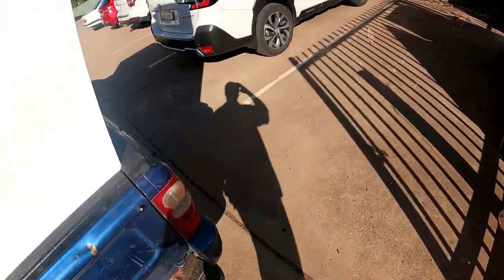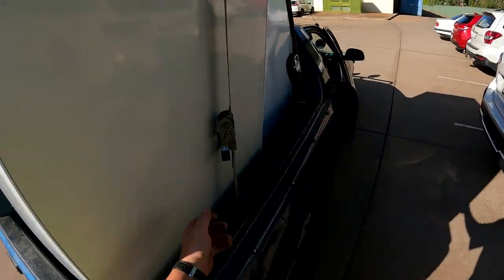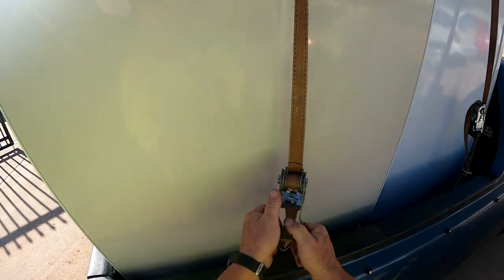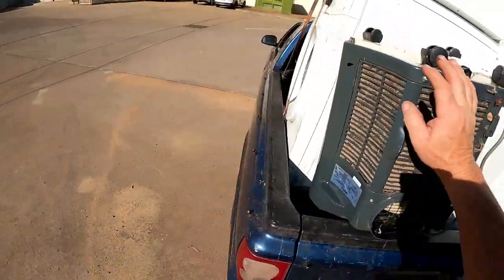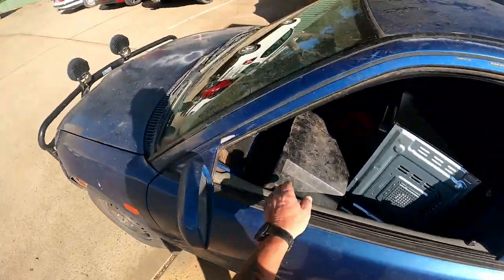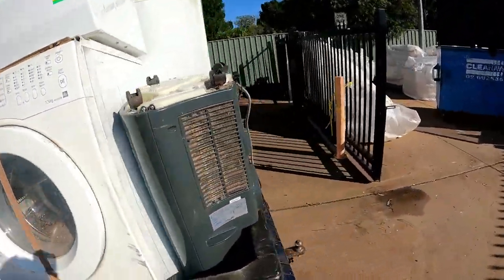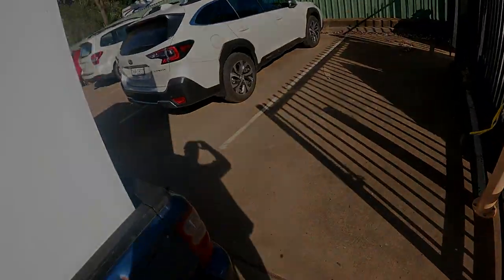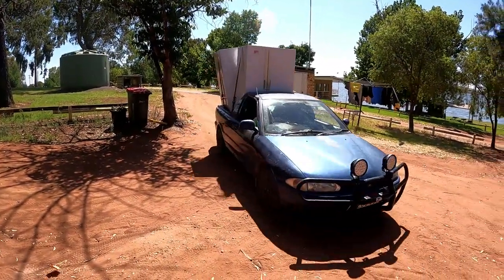Right. I don't think that's going to go anywhere. Got up that pretty tight. I've got that in there. Yep, chair's good there. Microwave in the front. Laptop in the front. Oh, sweet. Let's go home and unload. And what a crooked load.